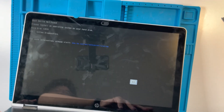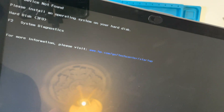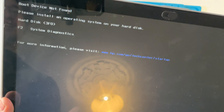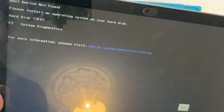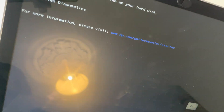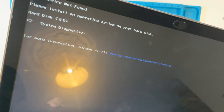If we look at the actual error message itself, it's basically saying that the boot drive cannot be found, and that's basically an indication that something is wrong with the hard disk. So we're going to go into the hard drive and replace it with a solid state drive, and we'll be able to sort this issue out and then get a much faster computer.